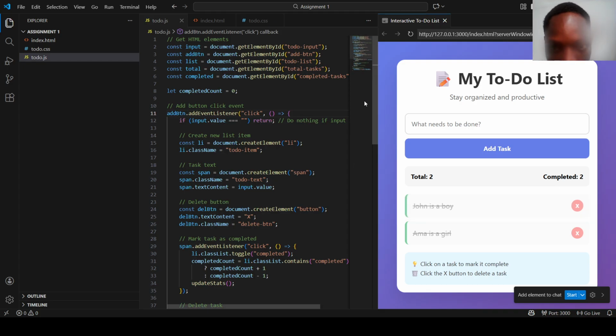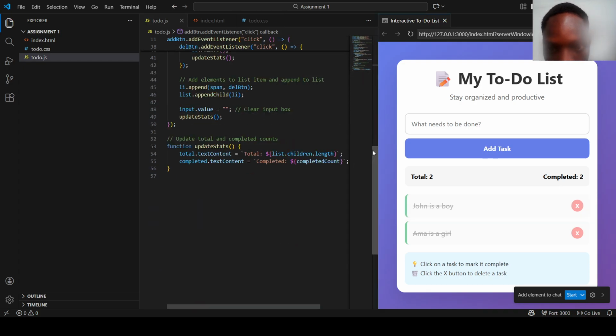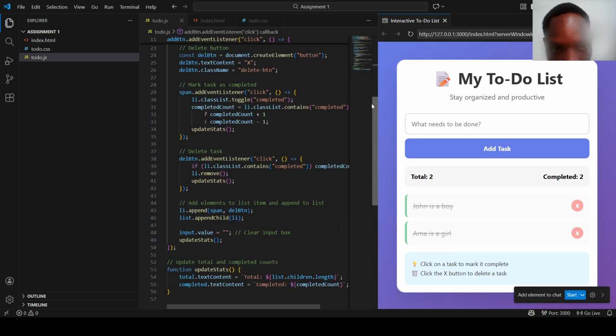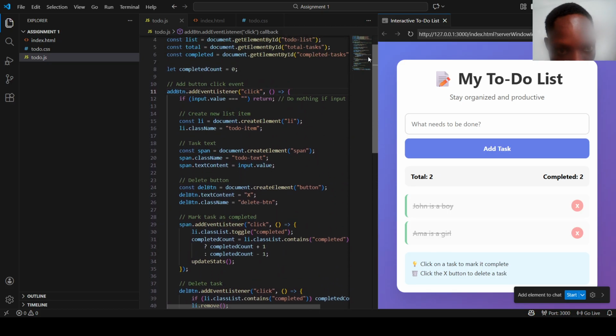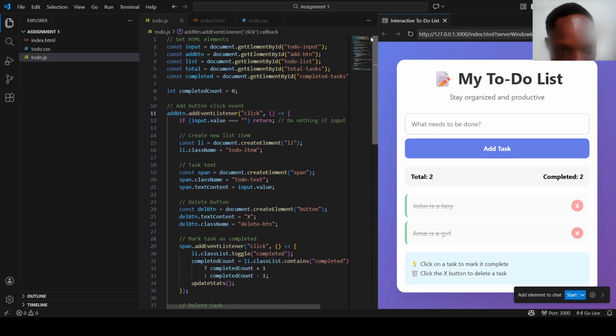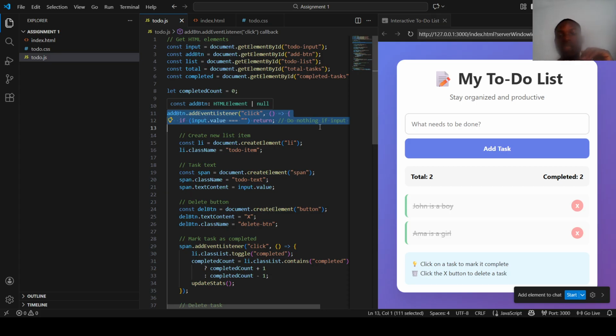Okay, so now let's move on to the next one, which is the add button click events. What this does is the addButton.addEventListener, it tells the JavaScript, it tells the button to do something whenever it is clicked.